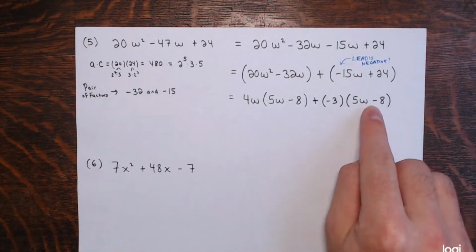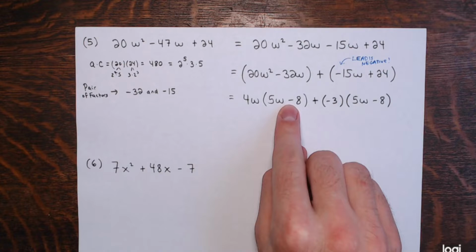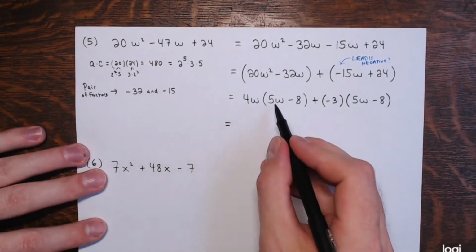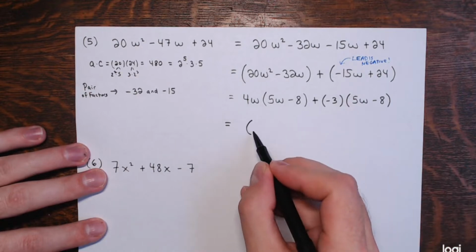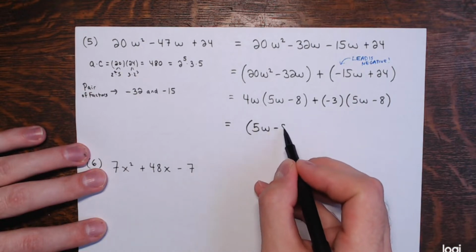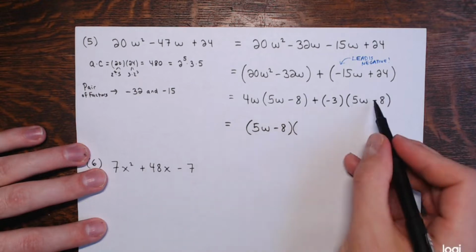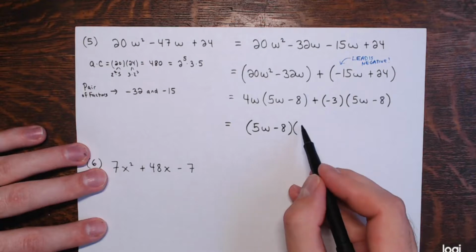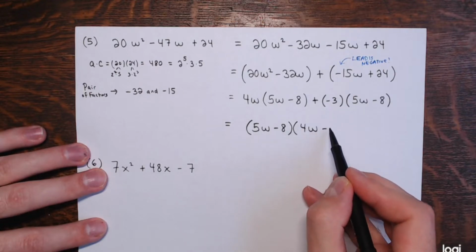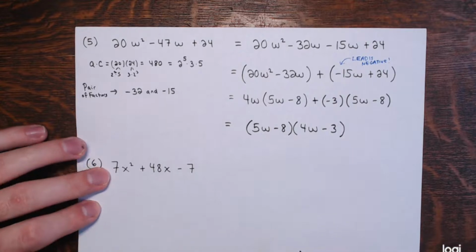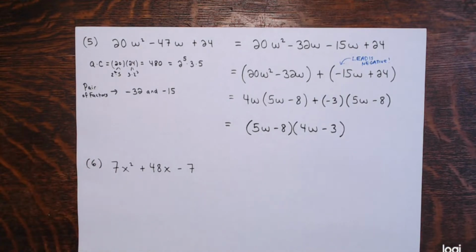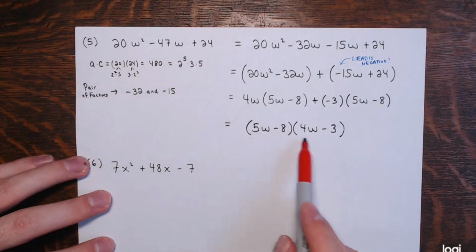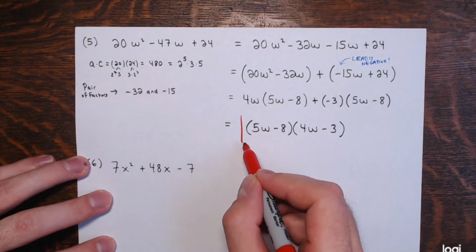So that way, this factor remaining here and this factor remaining here are the same, and now I can factor it as a whole. And if you look at both of these products, they both have a factor of 5w minus 8, so I pull that out. And if I remove 5w minus 8, then you have 4w plus negative 3. Right, 4w plus negative 3 or just 4w minus 3, right? Nobody writes plus negative 3 when they're done simplifying. And there we go. There's our original expression factored, written as a product, a multiplication.